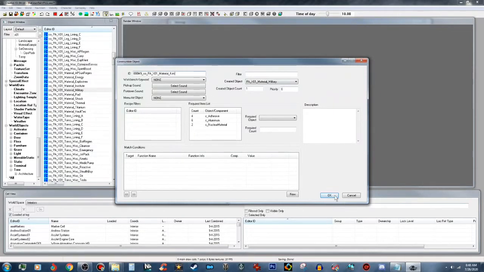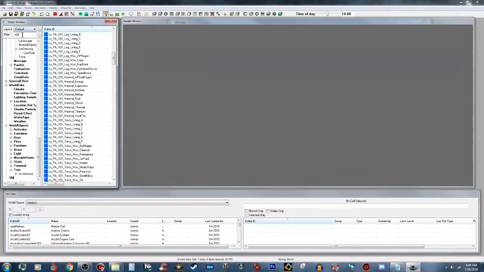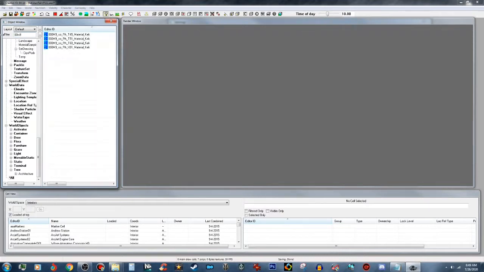And everything's good there, so we're going to push OK. Now if you want to see what you did, I use a custom tag for my IDs, so I just type that in. Everything comes up right there, just like it's supposed to. Okay, now we're going to move on to our material swaps that we're going to need to do.